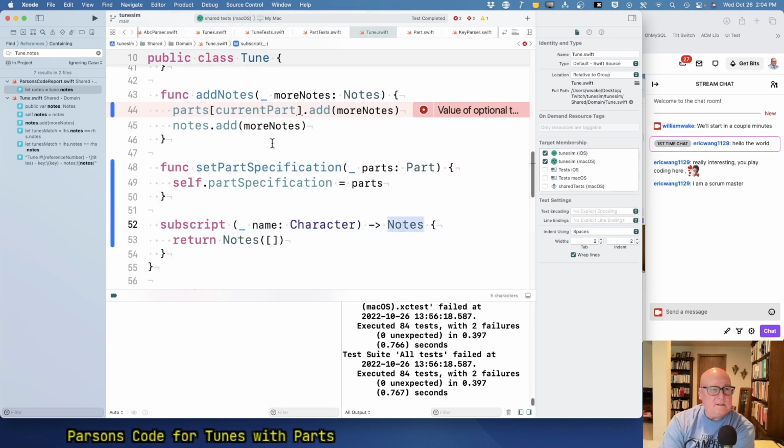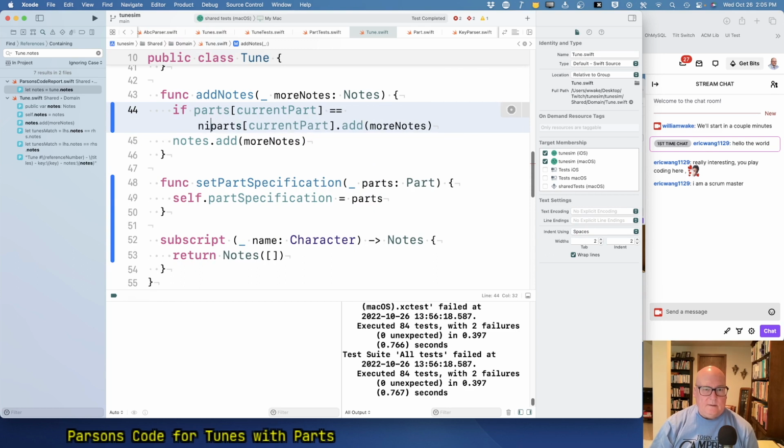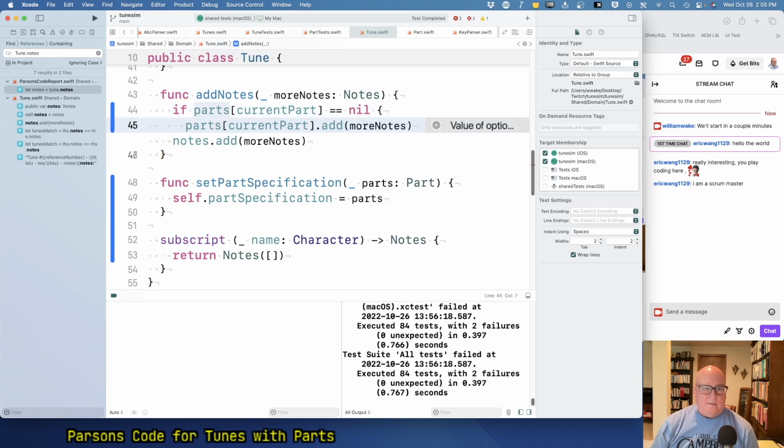This, why is that? Optional. Okay, I want to say if part sub current part is nil, then do something.